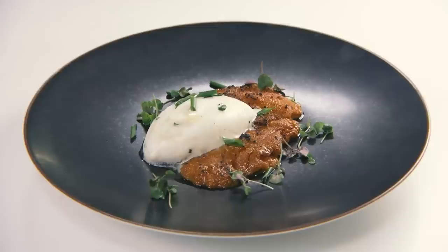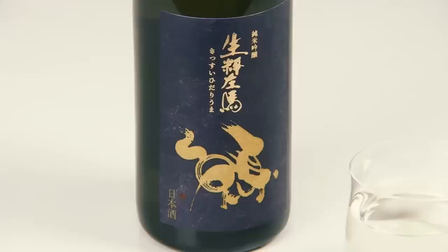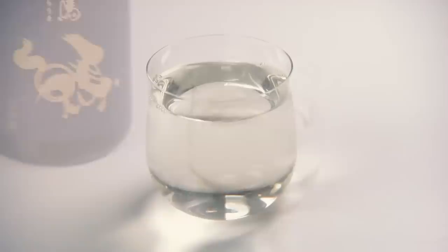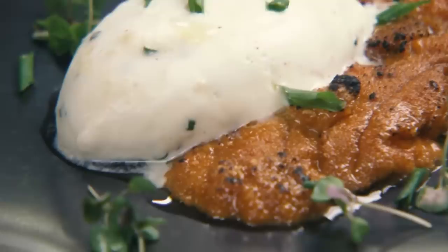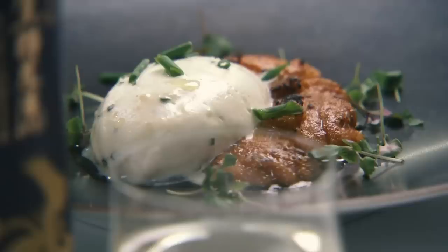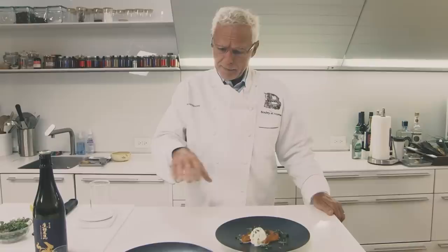This sake can go with so many things. Today we chose the sea urchin because it has a beginning flavor and a beautiful finish, just like the sake. The sake has an introduction right from the beginning — it tells you a lot of characteristics, but it has a long flavor. Same with sea urchin: it has a beginning palate, then has a journey, and then a balloon pop at the end. Both of these will ride that long path together.